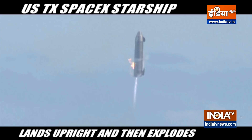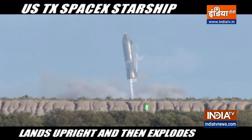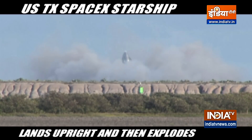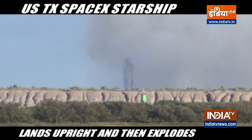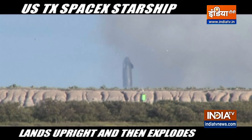A slight flame out there to correct itself as it slowly makes its way down to the platform. We don't know quite yet, ladies and gentlemen, but this is the outcome that SpaceX wanted here today. And ladies and gentlemen, clearing through the smoke there — Starship SN10 has made history.